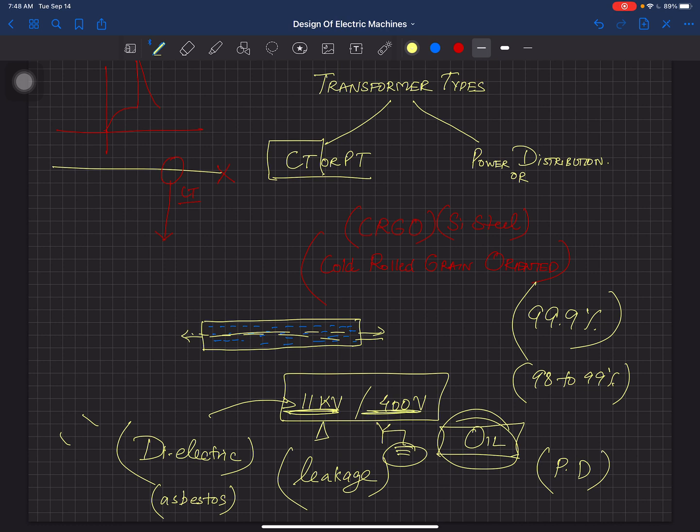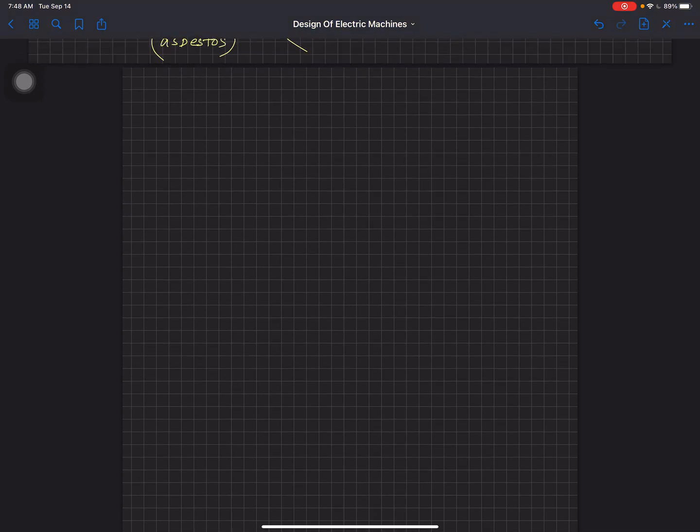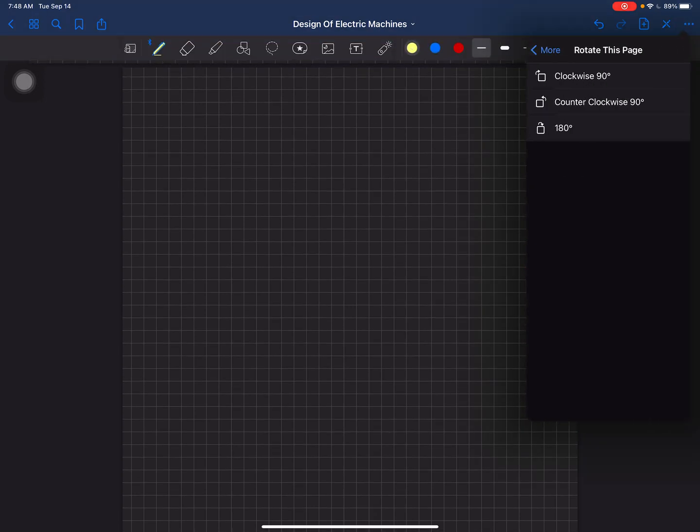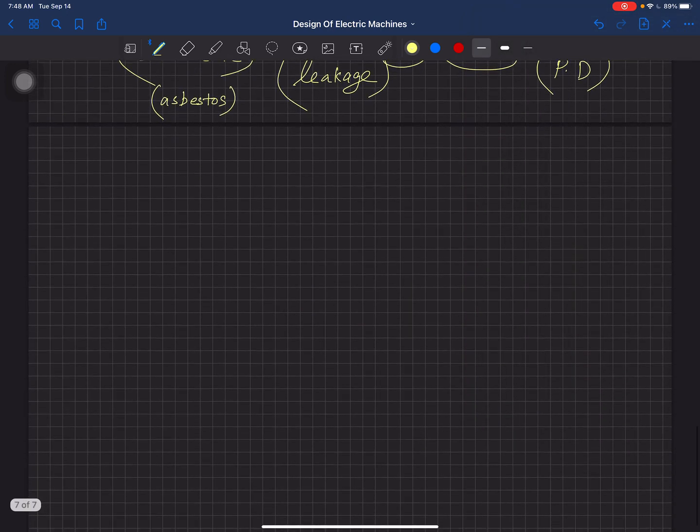So designing a transformer is a totally different domain, but when you are assembling it, there are many manufacturers in Pakistan, and they are graded not just because of their windings or whatever, they are graded for their insulation strength. So whenever I am talking about the insulation strength, I am actually talking about how the transformer has its insulation strength tested. So this is very much important, how that insulation strength is tested.